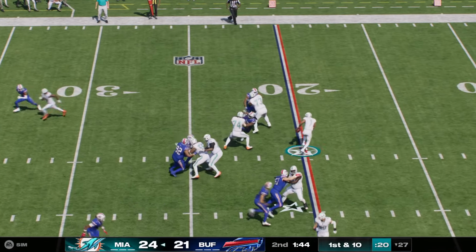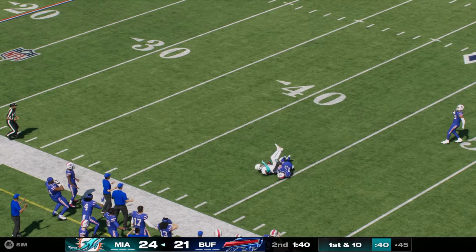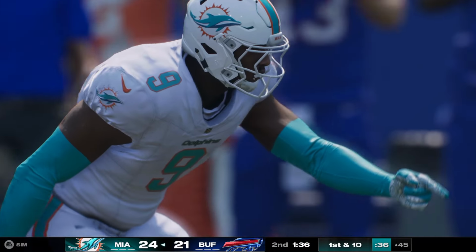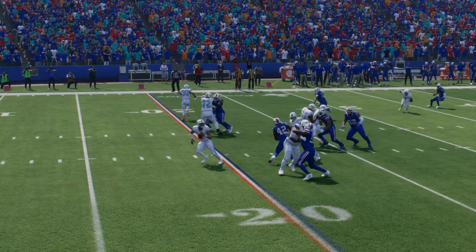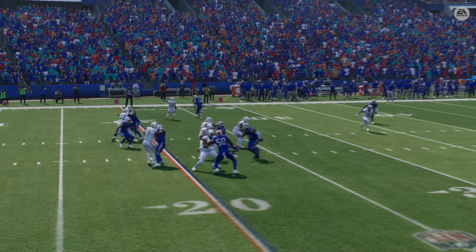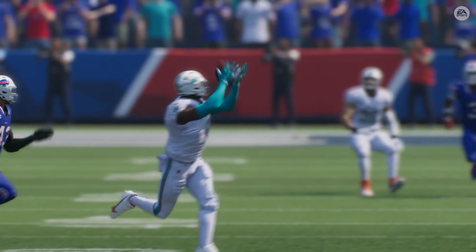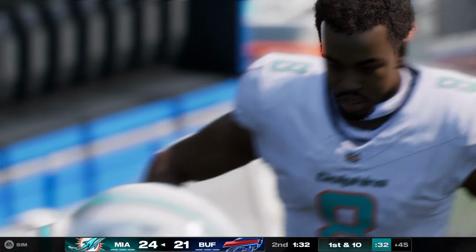Going to the air, Tagovailoa. This is Smith with a grab. And out across midfield, down to the 45. That's good for 28 yards. And that was good protection there. No, that was great protection there, because it allowed him to lock in on his receiver. Although I think he was looking for his tight end on the corner route all the way. Nice connection there for a really nice gain.